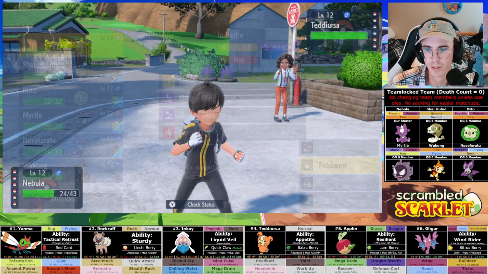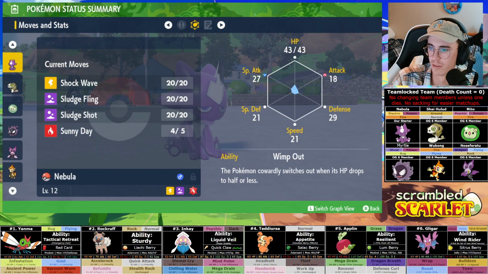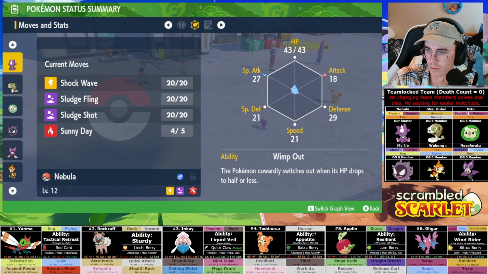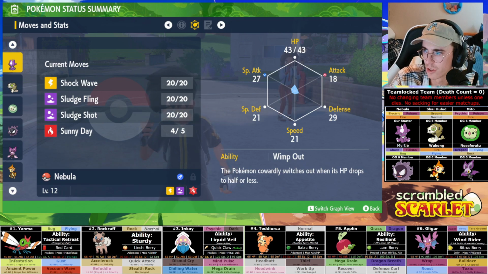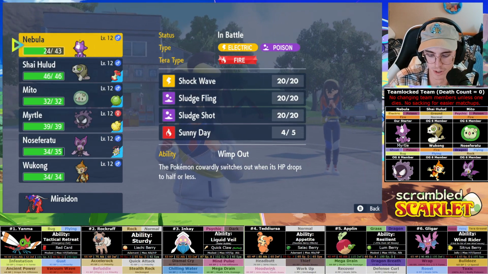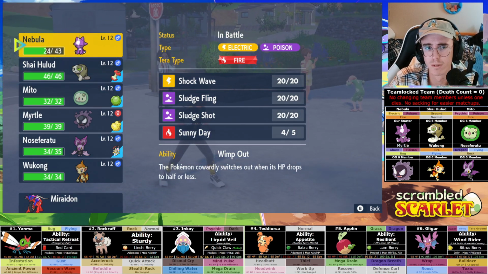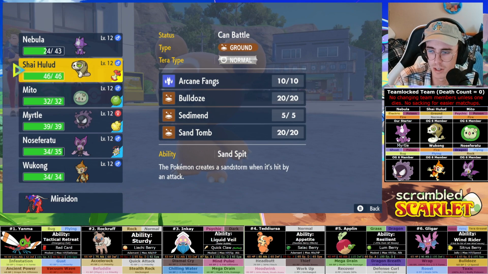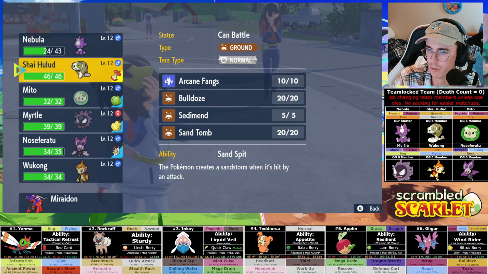What are my EVs on this guy? I was probably checking for a crit. Headbutt does 37 to 44%. I'm at 24 right now. So I'm guaranteed to live bar crit. I could go this now, can't I? I could go Shy Halud now.